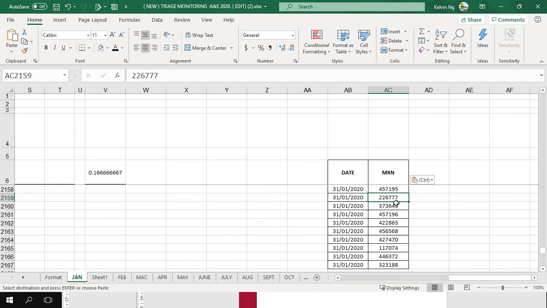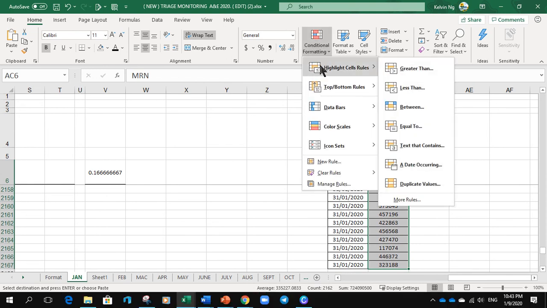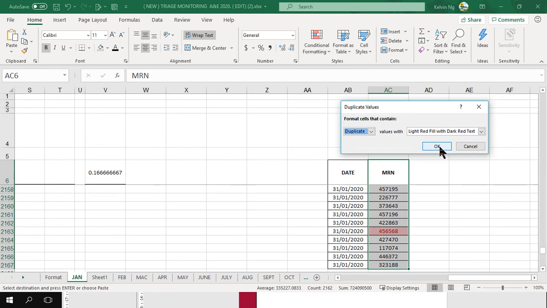Right, but before that I'm just going to select the whole column here, the MRN, and I'm going to insert something called conditional formatting, highlight whatever duplicates. So duplicate values, there are some data here which are duplicate values. I'm going to make it red. Maybe I'll just put it as red text. Okay, red text, or maybe I'll put it red color. I think it'll be very clear.